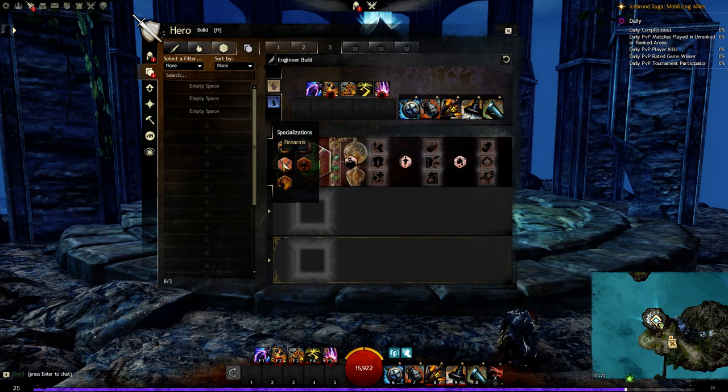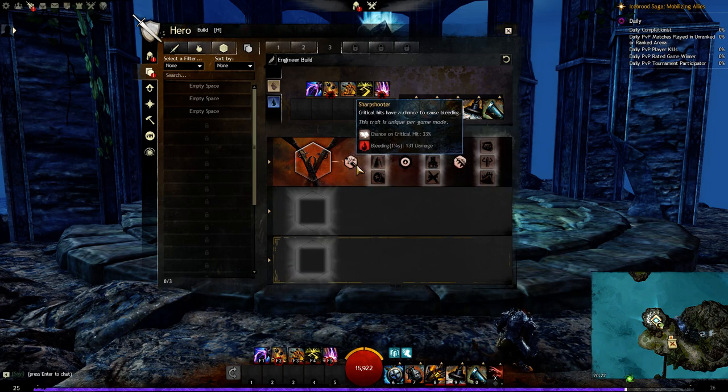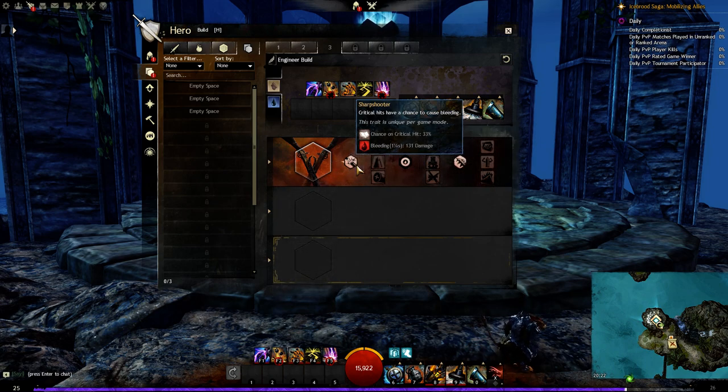So the next one is Firearm. I assume this is going to make your rifles and pistols even better. So let's have a look at this. Sharpshooter. Critical hits have a chance to cause bleeding. So 33% chance on critical hit there to give bleeding. So if you got high crit chance, that would be really effective for you.